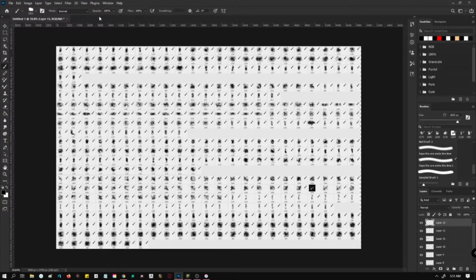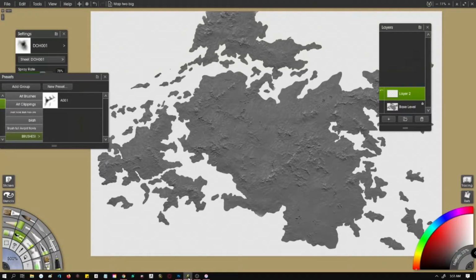Now, there is a little bit of disconnect with ArtRage and with Photoshop. Sometimes ArtRage really doesn't like you trying to import custom brushes from Photoshop. There have to be certain settings, and that's what I'm going through today: the exact settings you need to create brushes to be imported into ArtRage.